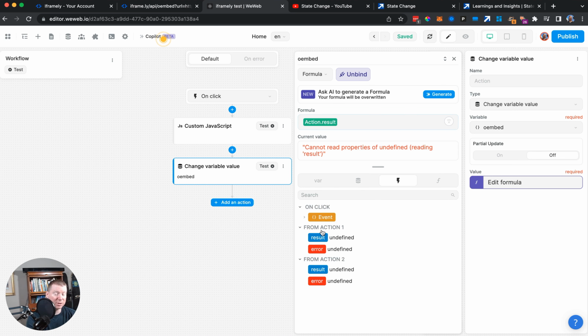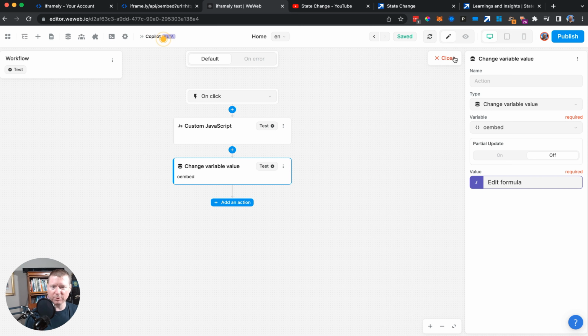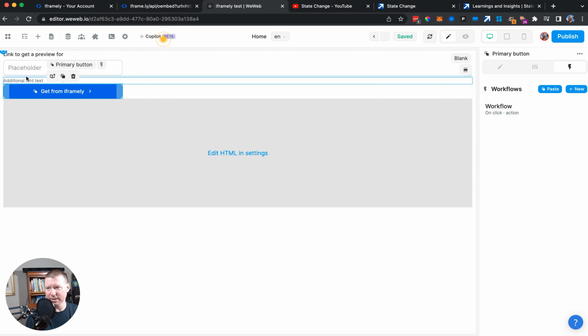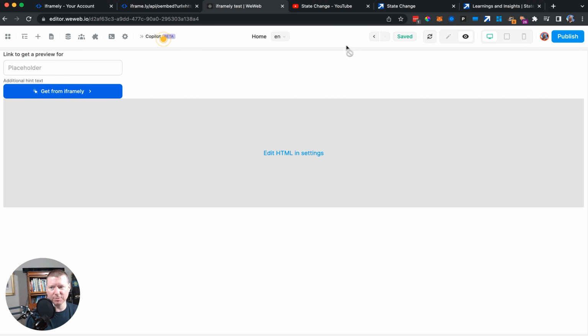Now, keep in mind that's currently undefined, so it's not super exciting. And at this point, we might ask, well, what do we get? So we can run this test and it'll say it requires URL input. And the reason it's saying that is because if I were to close this up, you can see there's nothing in the placeholder. So if we just go to play for a second and I say, state change AI, I can say get from Iframely. And of course, it's not going to show me very much right now.